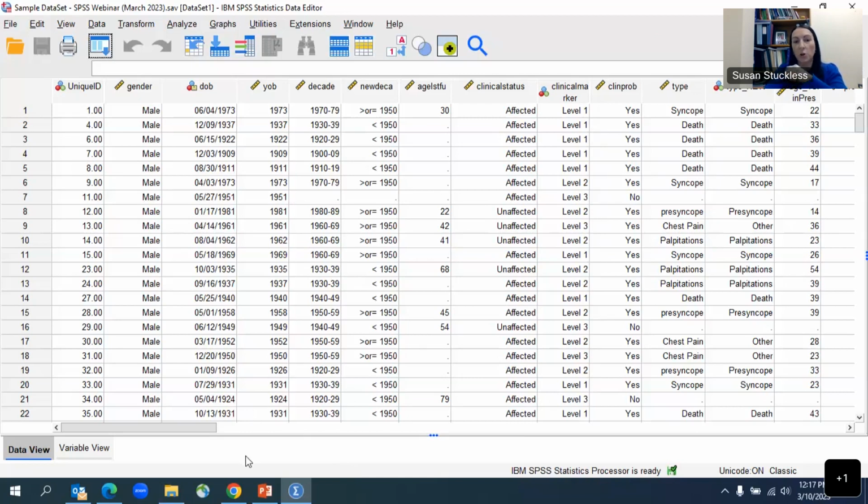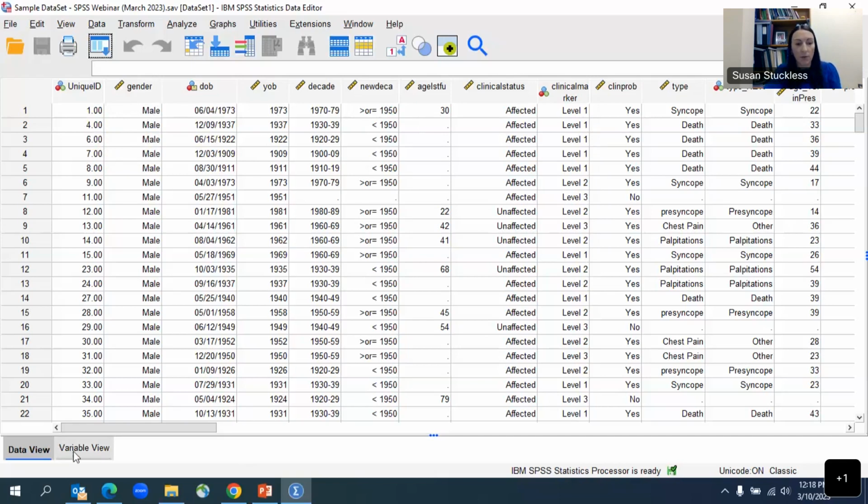So this is just a fictional database right now, but usually when you set it up, each row corresponds to a unique individual. And usually you'll have some type of unique ID. And then whatever information you would fill in for that person would go across the row.